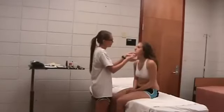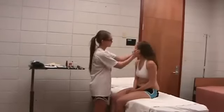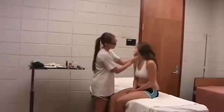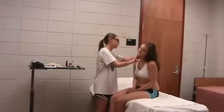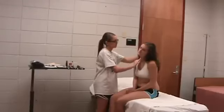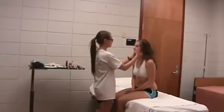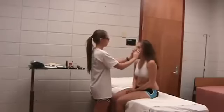submandibular, submental. We have the deep cervical chain, posterior cervical chain, superficial cervical chain. I'm going to do this side. Deep, posterior, superficial. We have the occipital back here, preauricular, postauricular. You're going to palpate your frontal sinuses, your maxillary sinus.